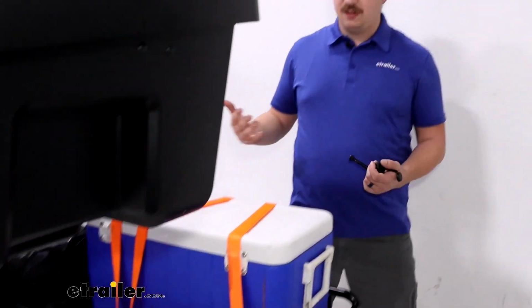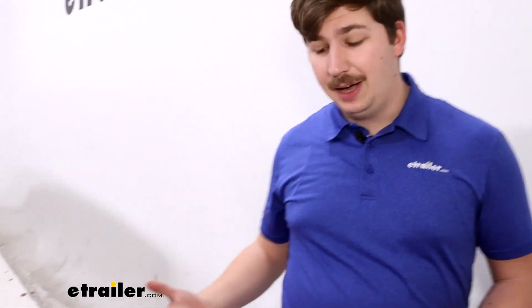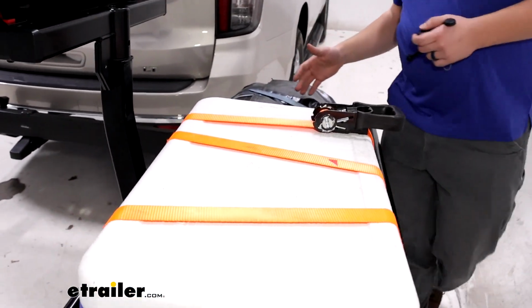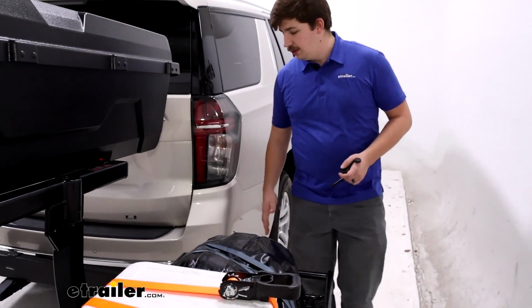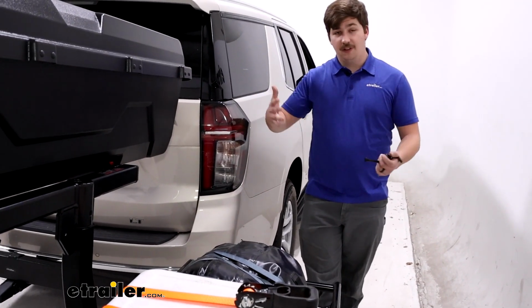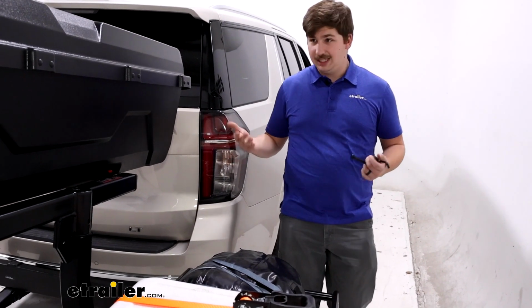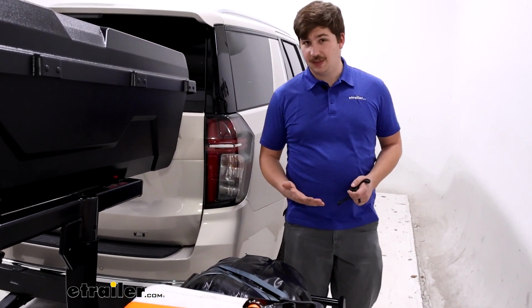And if you were to maybe switch the positions of these and have the box on the bottom, this will let you open up the lid to the box. With this in this open state, I do want to keep a couple things in mind. With this swing away arm having all this weight out here, it does come with a kickstand to help support it. So if you're at a campsite leaving it open, I would suggest using that.